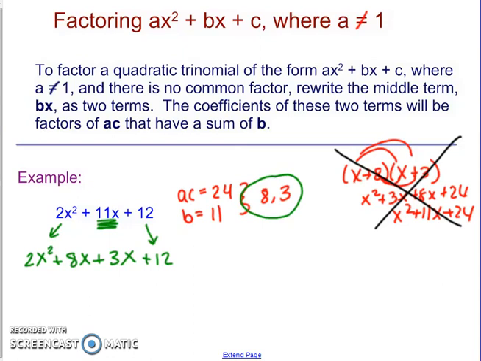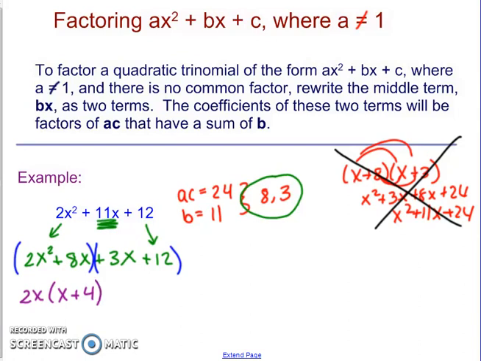So by grouping, what we do is we group the first two, and we group the second two. When you're grouping the second two, you want to make sure that you put the parenthesis before the sign. So I put it before the plus. So now we look at each one that's grouped. In the first grouping, the 2x squared plus 8x, we're going to take out a GCF from that. 2x squared and 8x both have a 2x in common. So if I factor out the 2x, I'm left with x plus 4.